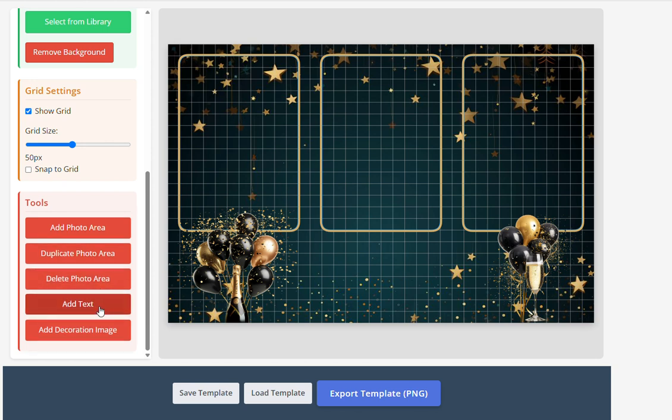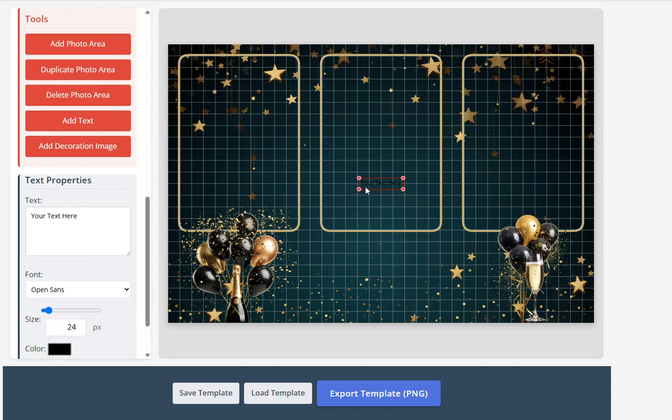Next thing I'm going to do is add some text. Now, when you click add text, the default color of the text is black. You can type in this box here, or if you're on a computer, if you just start typing, it will automatically start typing. You'll see the changes. So we'll go for Martin's 50th birthday. Okay, so we've got that in there. I'm going to drag it down there.